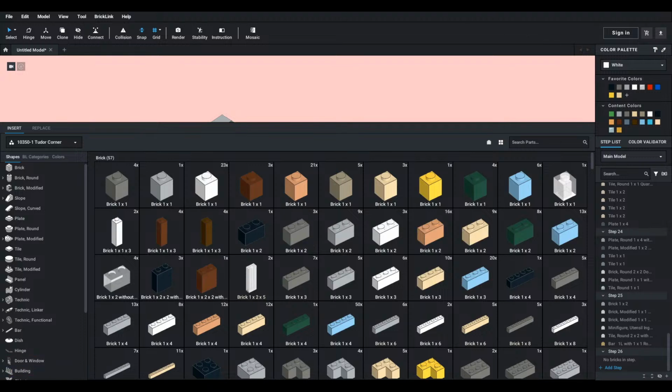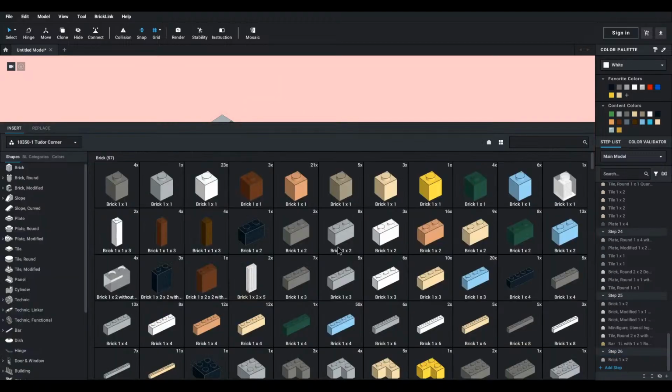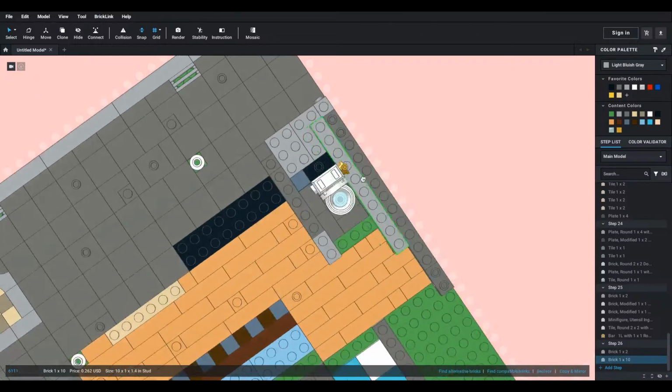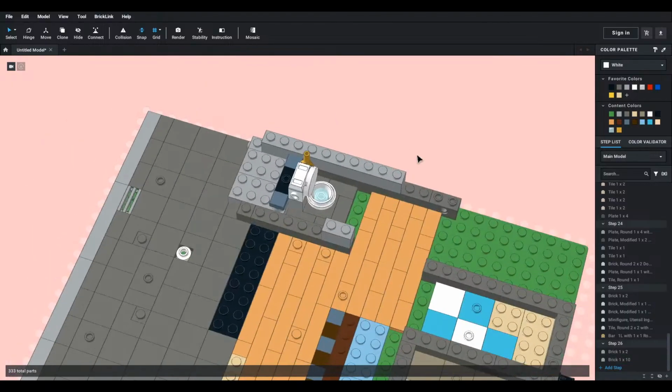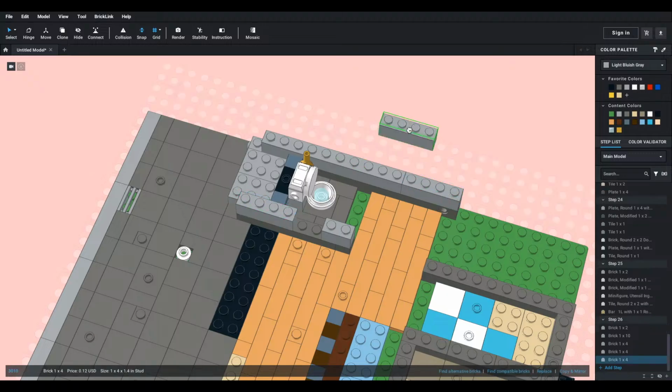What does it start with? I've got a 1x4, I've got a 1x10, and 1x2. 2 is there. The 10 is here. The 4s go here and here.